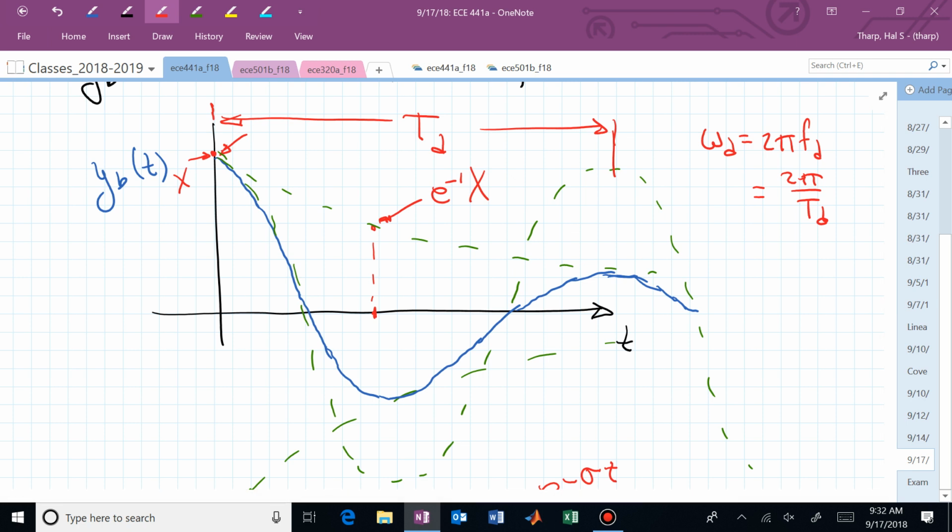You now know where, and that's not drawn very accurately, because what's e to the minus 1? Does anybody remember? You guys have all of these constants memorized. E to the minus 5 was less than 1%, 0.006 something, right? E to the minus 4, 0.018 or something, right? E to the minus 1, that's about 37% is what I remember, 0.367 or something. So now if you looked at that exponential, 37% of the height of x, now you know what tau is.